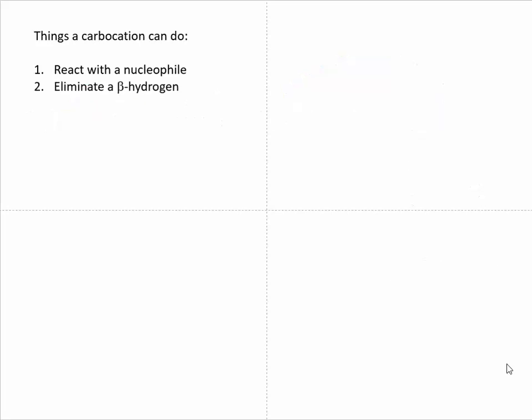All right. Something else a carbocation can do is eliminate a beta hydrogen. So again, we're going to start with the carbocation. You can go back and look and see how that's formed. We're going to react this carbocation. We need a little bit of heat. And let's remember what was formed when this carbocation formed: water. So now this is an E1 mechanism. Heat and a base will react together to undergo beta hydrogen elimination.